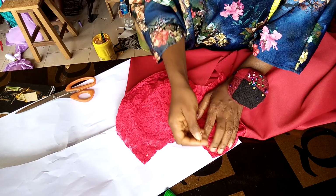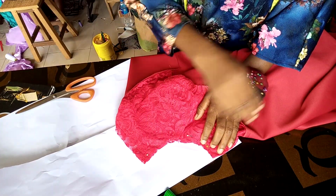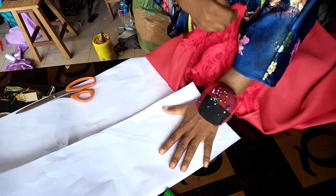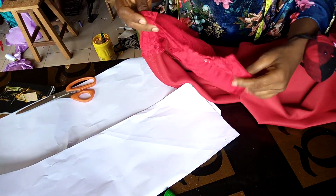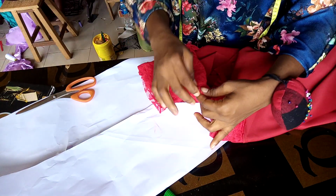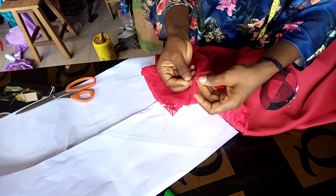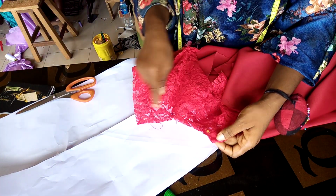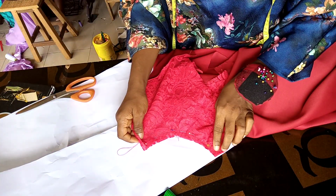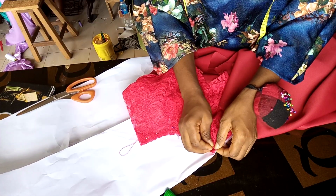Okay, now I want to cut the neck band, and this is how I prefer to cut mine. Now my paper is placed on fold this way, so I had to match the shoulder of my fabric, both the back and the front. You can use a pin and hold the neck down with your pin. Then I'm going to place it on top of my paper and also pin it round.